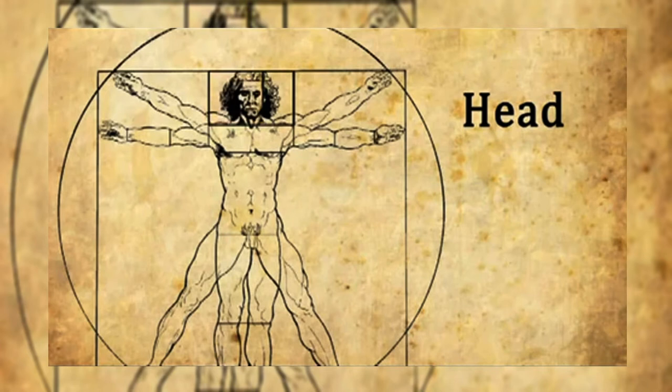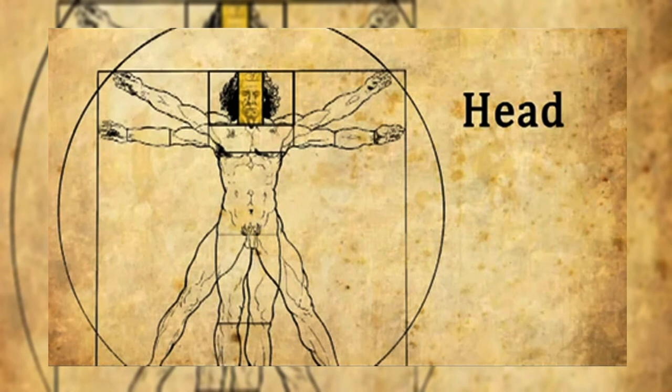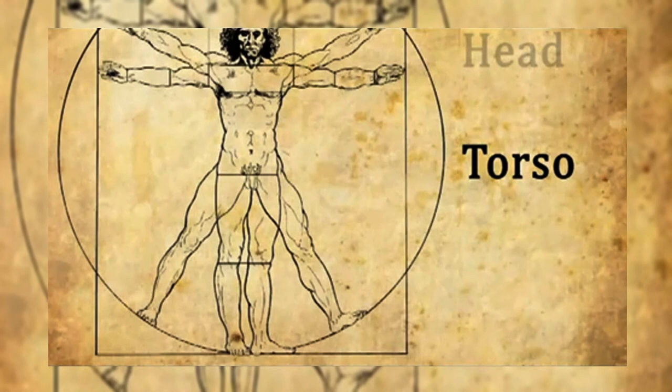Then do the same with the right side of the original rectangle, creating a long thin rectangle that runs vertically through the center of the man's head. Did you note that the rectangles intersect with the focal points of the head, the eyes? Now for the second set of rectangles.